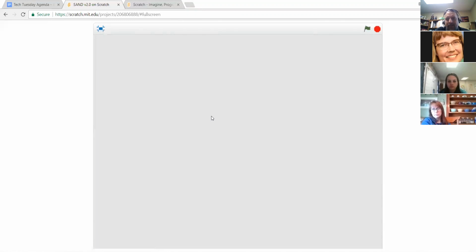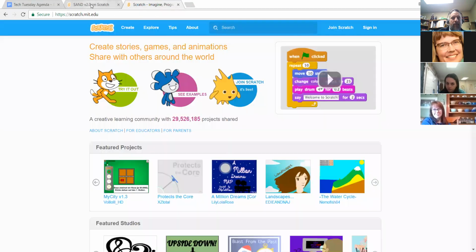So while someone might say, well, there's probably more advanced coding platforms for high school or middle school students to use, what you can see is that if you have a complex idea, you should be able to convey it within the software itself. It's not loading on my screen. I'm not 100% sure why that is.